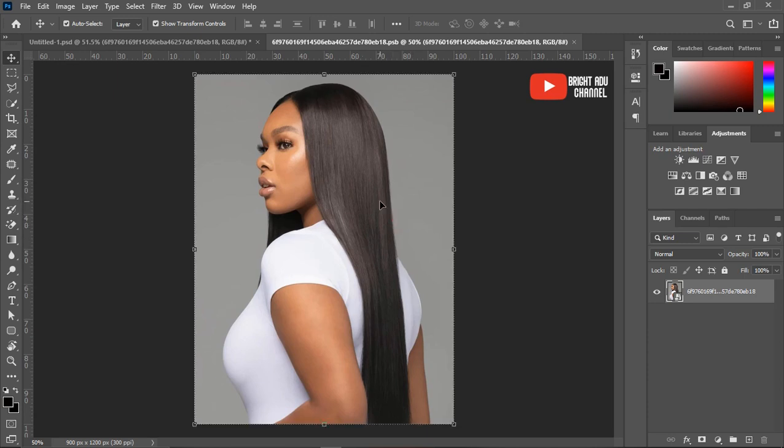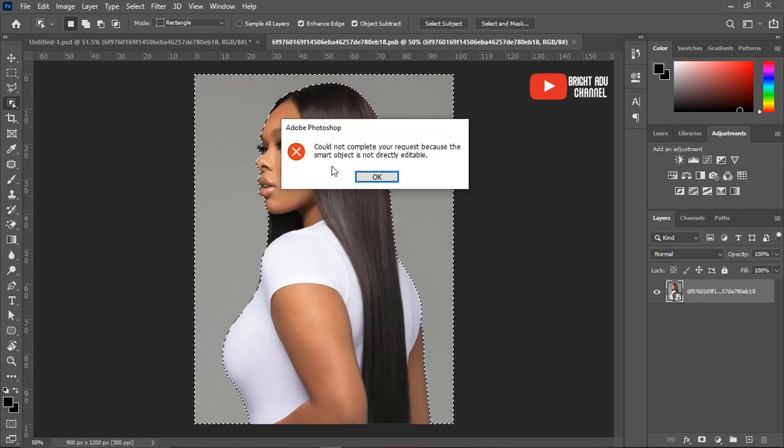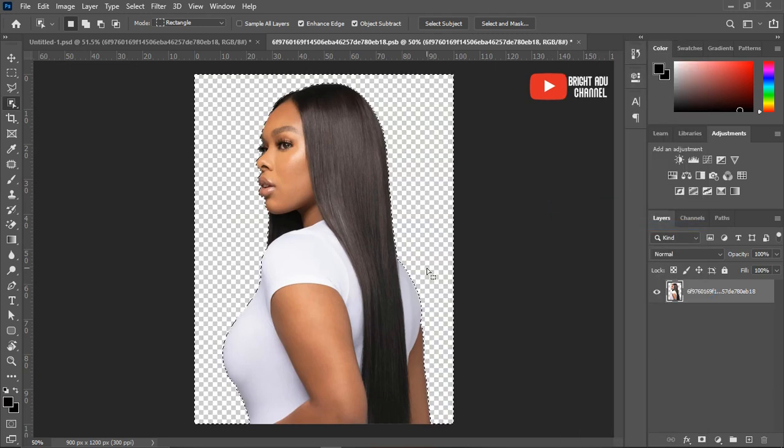I want to remove the background, so I will select it, then click on my object selection tool so I can draw a nice rectangle around the place I want to make my selection. After that, I'll make the selection like this. Then I will invert the selection by pressing Ctrl Shift plus I. After that, I'll press the delete key. But before that, we need to rasterize the selected layer. So rasterize it and press the delete key so we can get rid of the background.